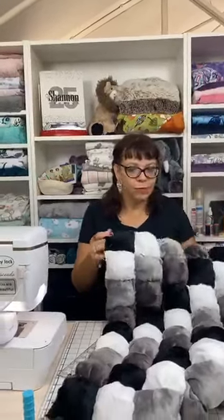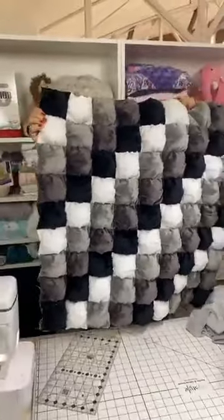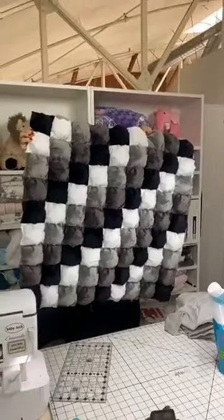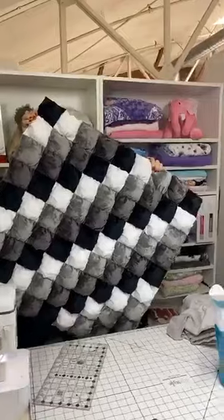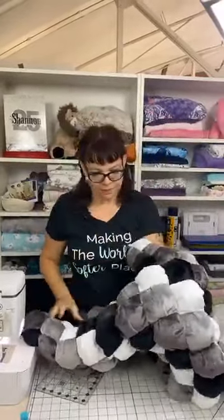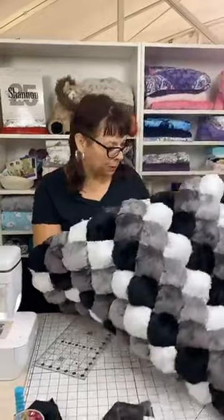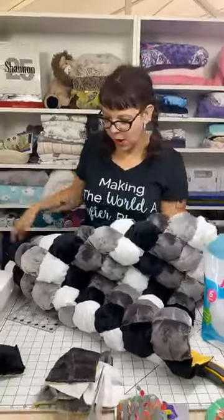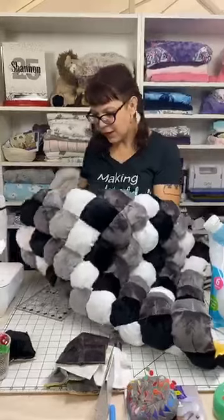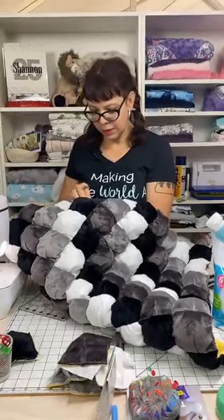So this is what we've been working on this week. It's been kind of crazy. So this is where I'm at after a late night of sewing. Okay. It's pretty great, right? Turned out super awesome. You can see how textural this is. It's like a stuffed animal in quilt form. It's pretty crazy and kind of awesome. I actually kind of see why people love these things now. I'm going to still clean off some threads that I've got in places.